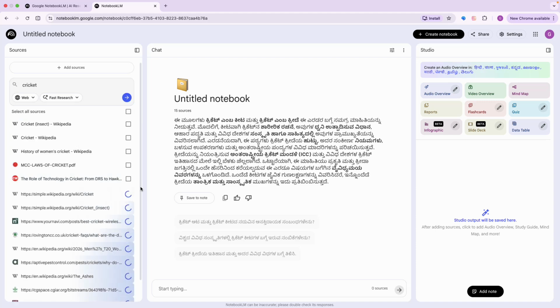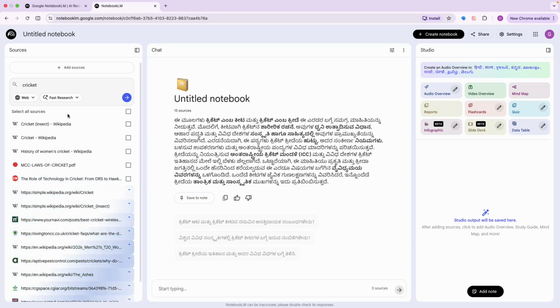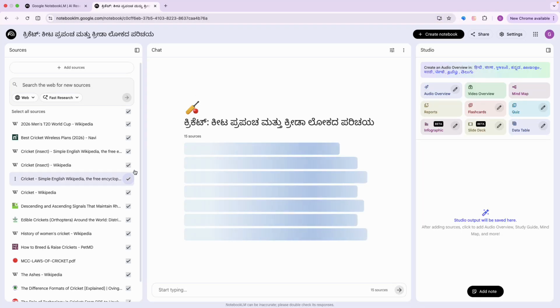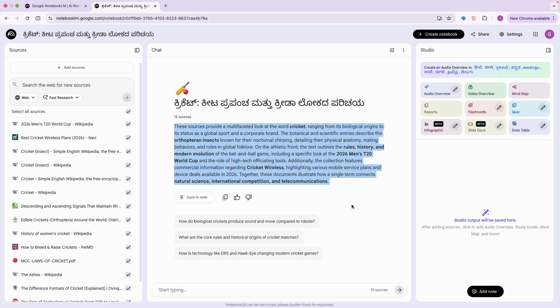Now if I say import, it will import all these in English. Let me refresh it. If you can see here, everything came in English. I don't know why it is happening like that, but it's okay.